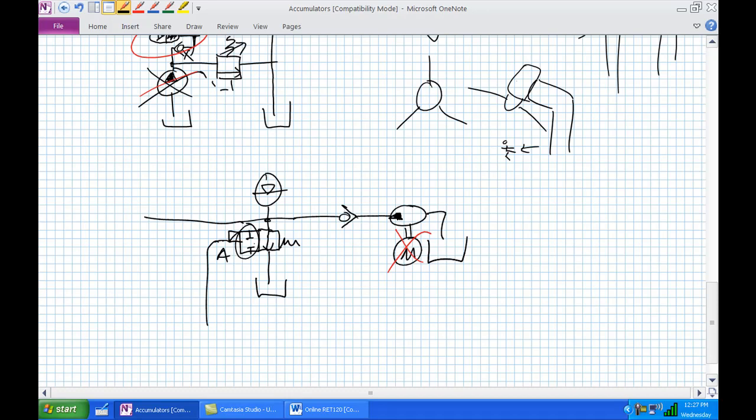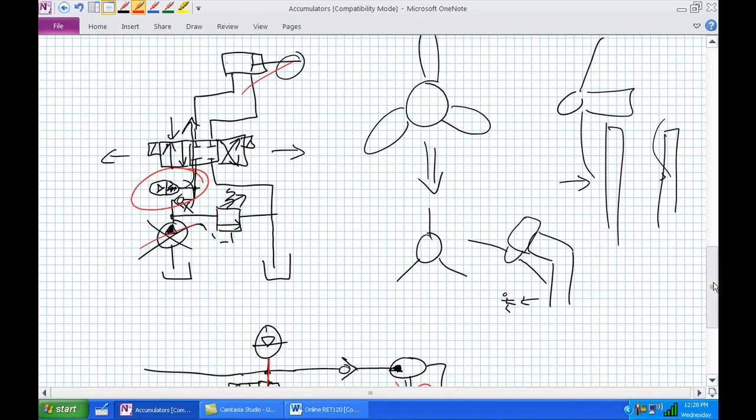To drain the accumulator, I need to de-energize solenoid A, moving it to the straight through condition, and I can empty that accumulator of stored hazardous energy. Very important. Accumulators are stored hazardous energy. In addition to all those advantages, you need to be aware that they could potentially hurt you. So proper procedure if you're working on any system with an accumulator is to lock out and tag out everything and drain that accumulator and ensure that it is properly safe to work on.